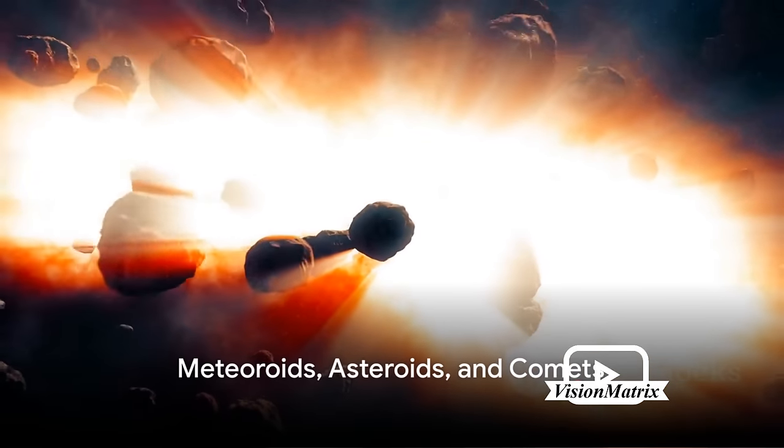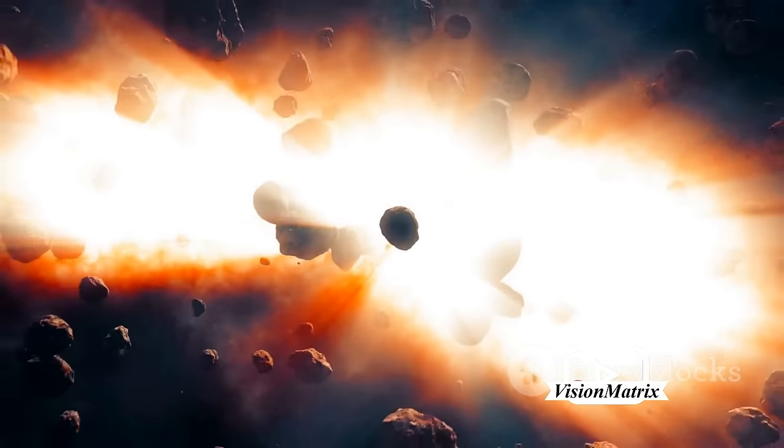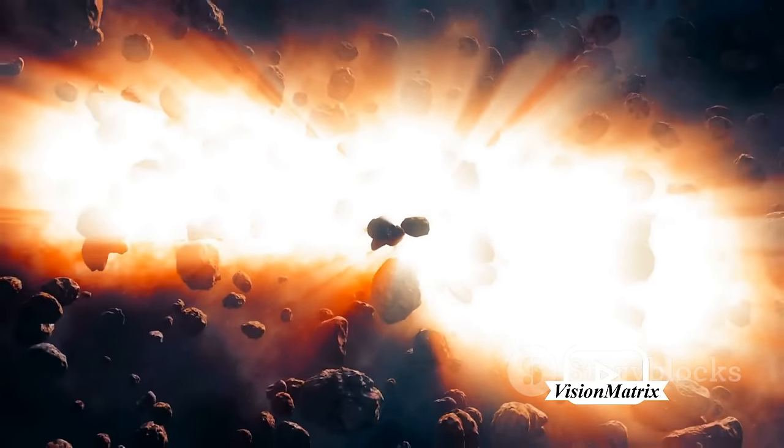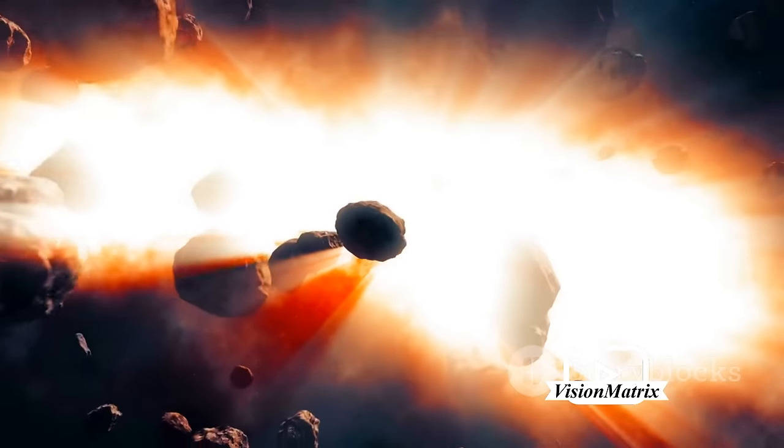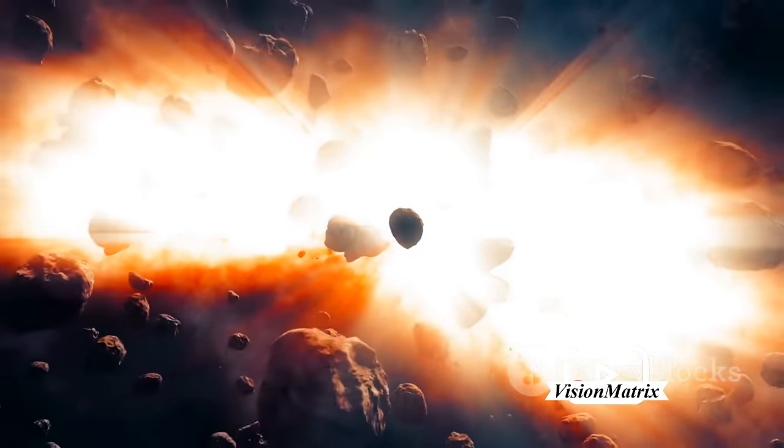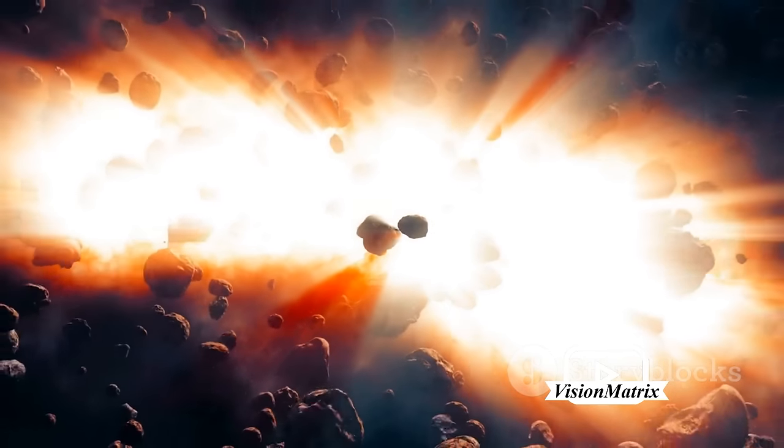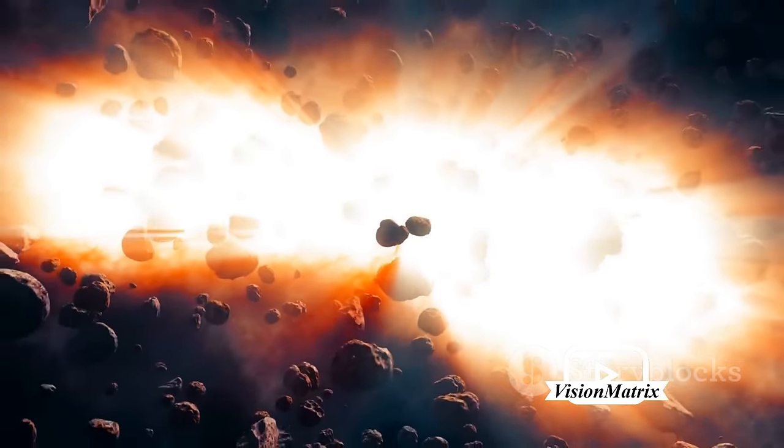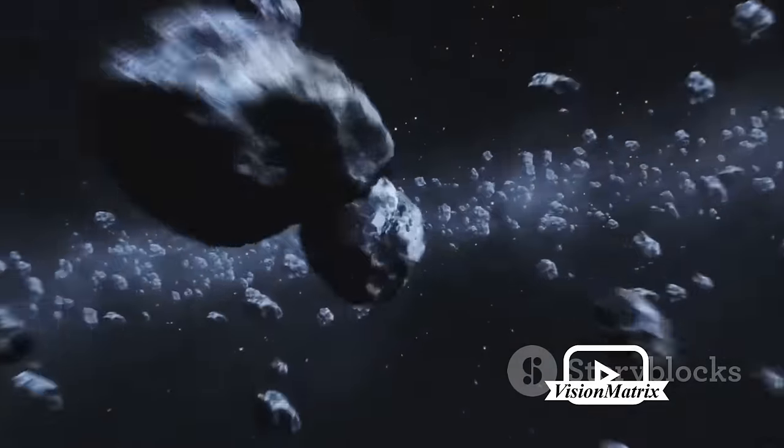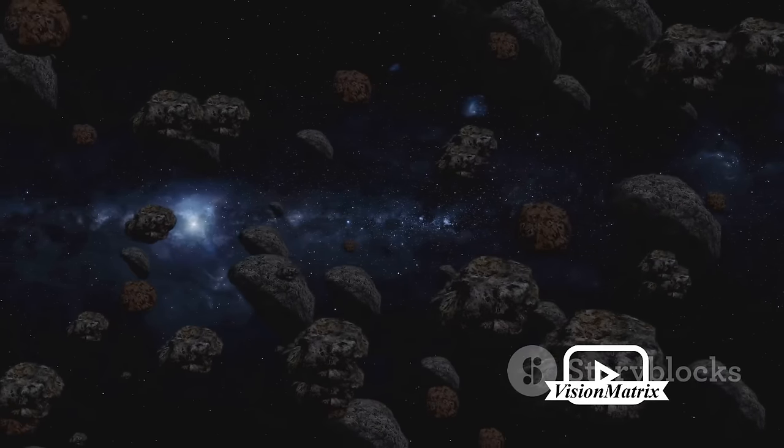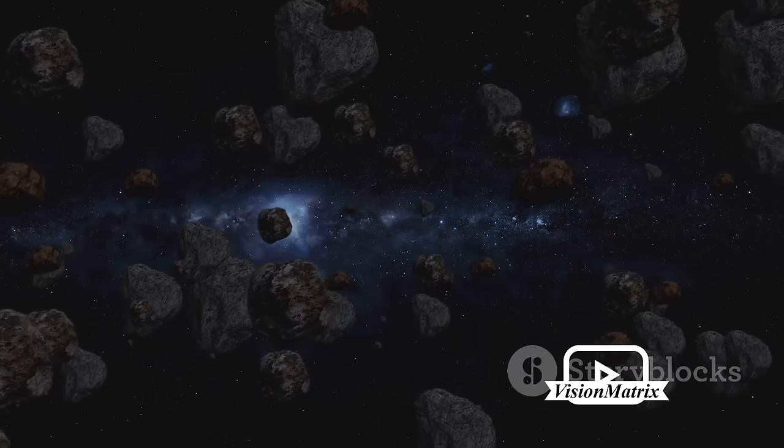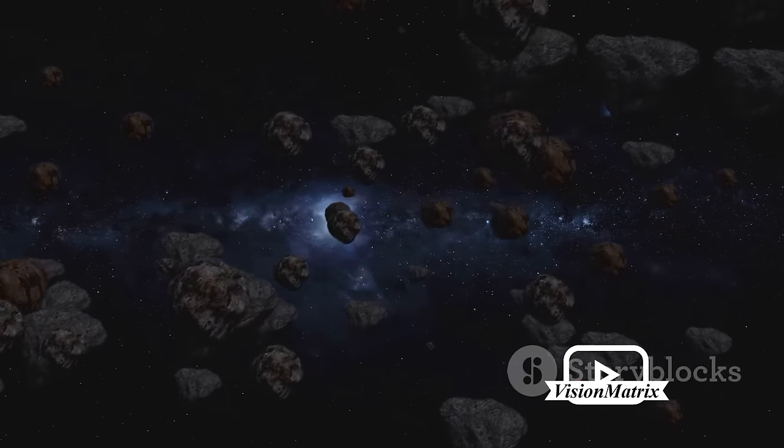Gravitational waves opened up a new way for us to observe and understand the universe. Let's turn our attention now to the small but significant bodies of our solar system. Meteoroids, asteroids and comets. Born from the primordial material that formed our solar system, these celestial objects are fascinating remnants of our cosmic history. Meteoroids, the smallest of the trio, are typically fragments of asteroids or comets that have broken off. When they enter Earth's atmosphere and burn up, we see them as shooting stars. On the other hand, asteroids, often termed as minor planets, are made up of rock and metal and predominantly reside in the asteroid belt between Mars and Jupiter.